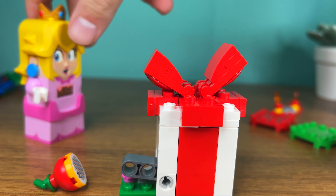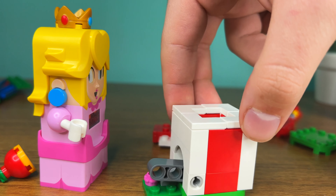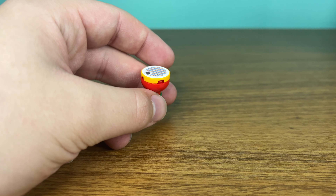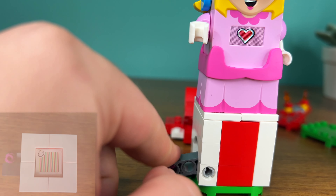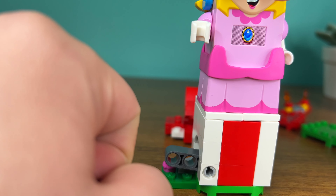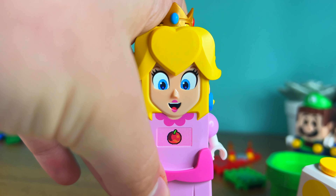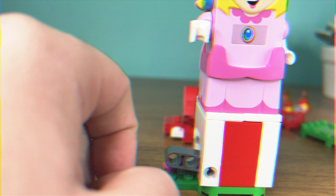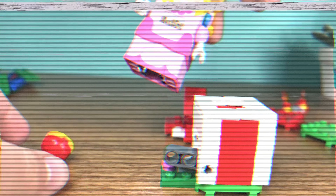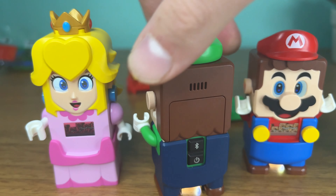Our first mini build is this present. You can open the present like so. This is a bit complicated, so stick with me. First, you need a fruit — pick the fruit. Then go ahead, put her on top of the present. Click the technique button, making the present rise. She will detect the present, and now the fruit is inside the present. Then you remove her, put her on again, and do the same thing, and then you get some coins. This makes more sense if you're doing it together with Mario or Luigi, because then you can use the other figure.